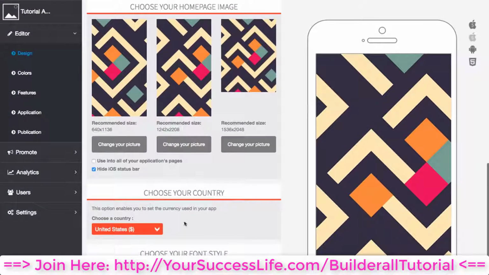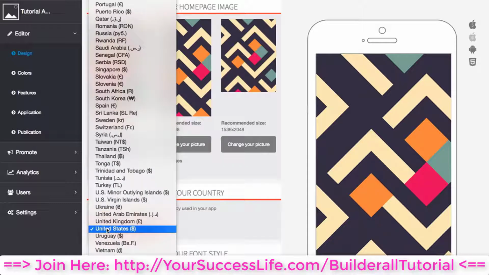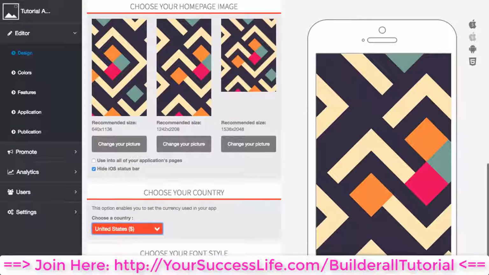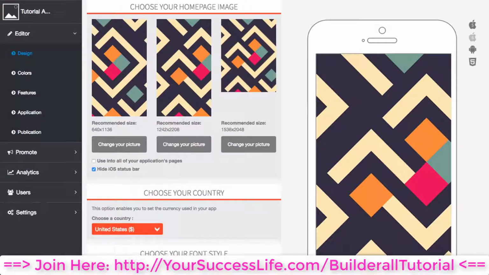Okay, you're going to choose your country next. The country is very important because this is going to determine what your currency is. Since I'm in the United States, I'm going to use the United States here. You're going to see your sign here, your symbol for your money. Select here, and that's it. The next thing you do is choose your font family. I went with Georgia, and we have a couple different options here for you.